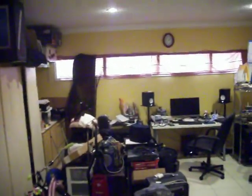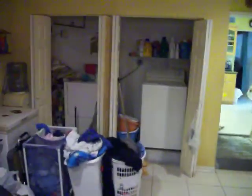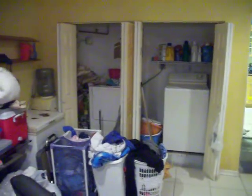This is the garage. There we go. It was converted. It has a bunch of cabinets here, so this can be left as a converted garage. It actually has air conditioning up there, and you can see they're using it as an office, hobby room, storage place. It has the washer and dryer right there, and a drop down ladder that has access to the attic.